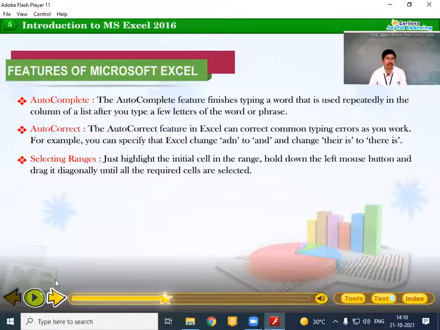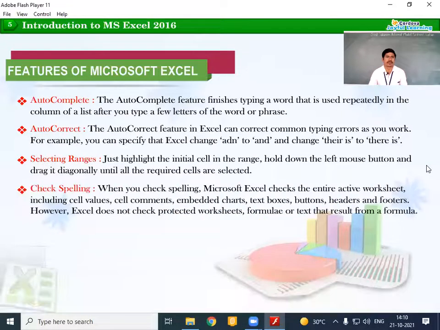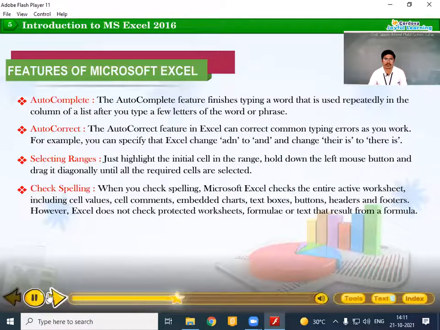Now next feature. Check spelling. When you check spelling, Microsoft Excel checks the entire active worksheet including cell values, cell comments, embedded charts, text boxes, buttons, headers and footers. However, Excel does not check protected worksheets, formulae or text that results from a formula.